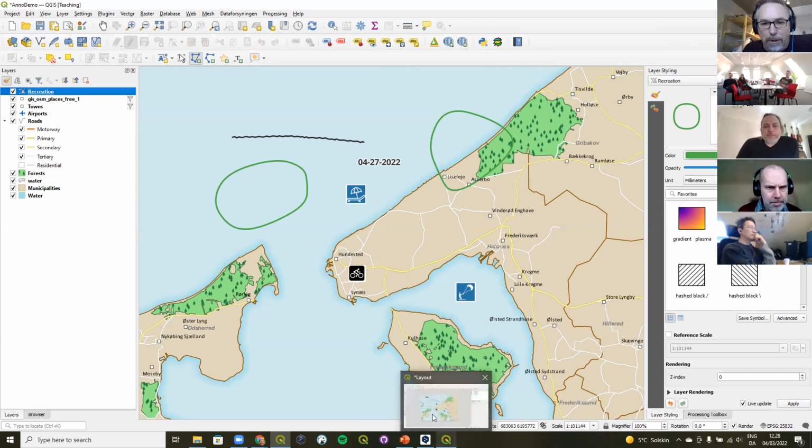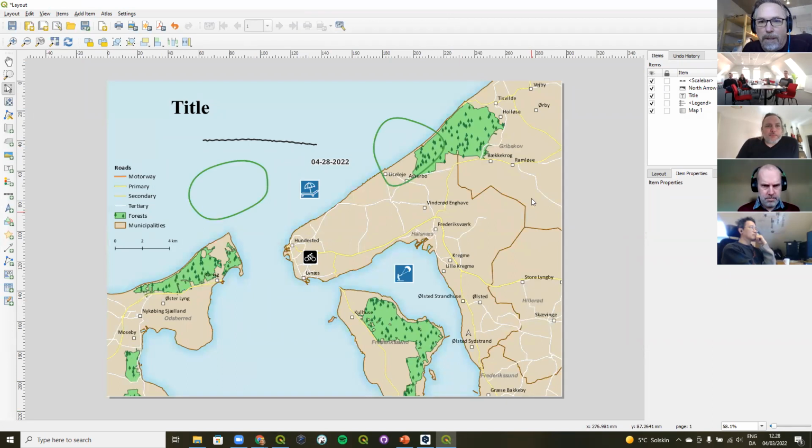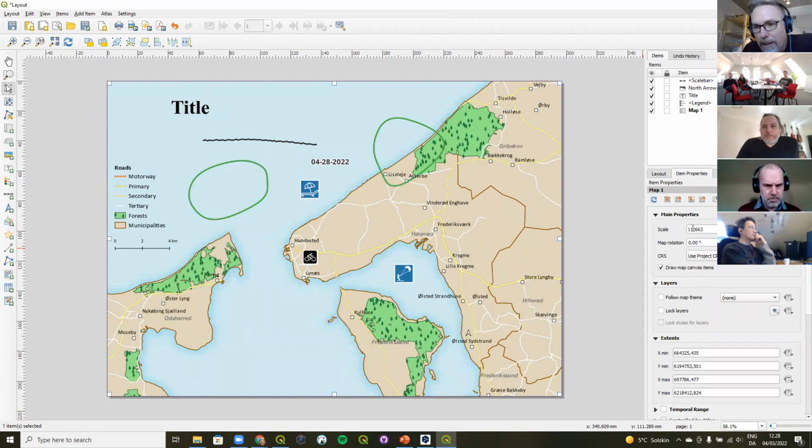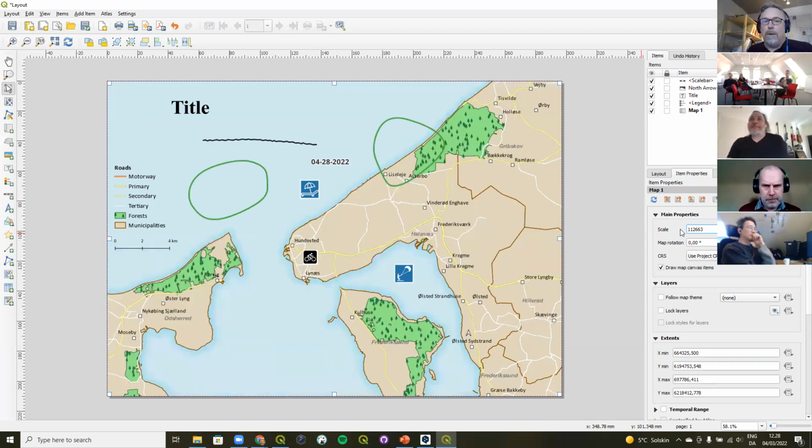Let's see, I do have a map layout open here. So let's experiment with that. If I'm in my map layout and I change the scale, it honors that reference scale for the one that it was set for, whereas the others are going to behave just like they did in the main map canvas. That's cool. And good can be bad depending on your needs. But it's good that it carries over, I think. Yep, you just have to understand how it's going to behave so you can set it up appropriately, I think.